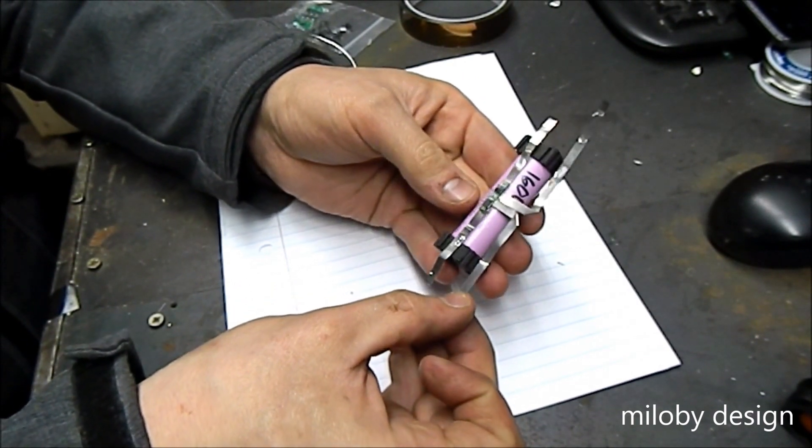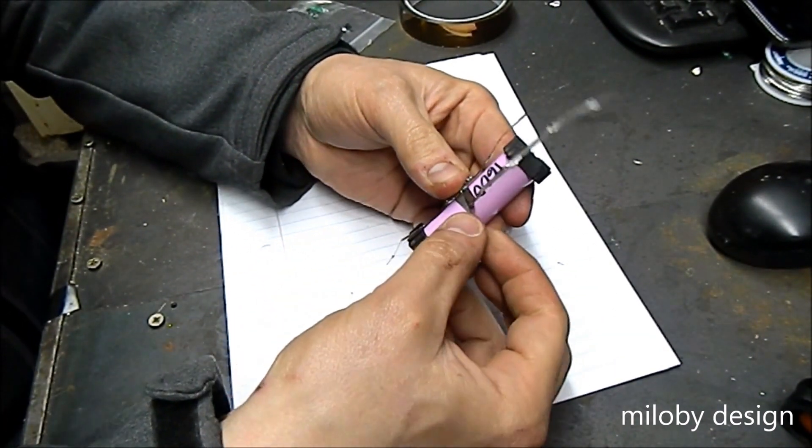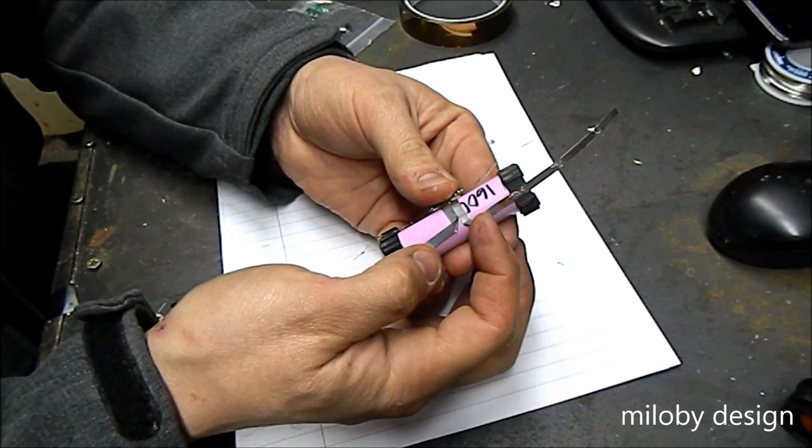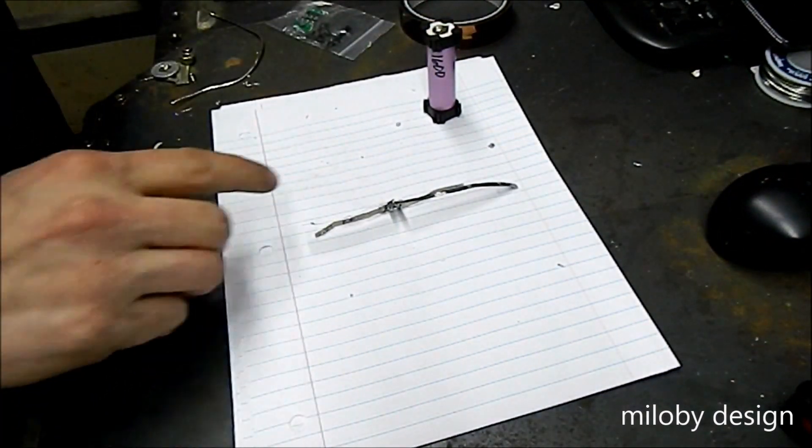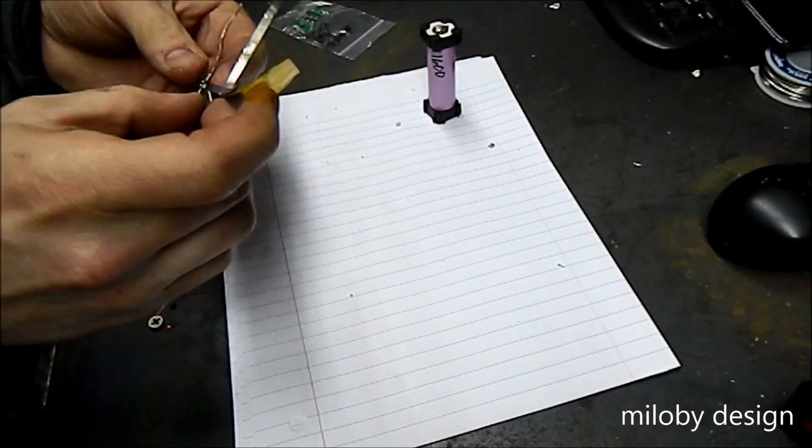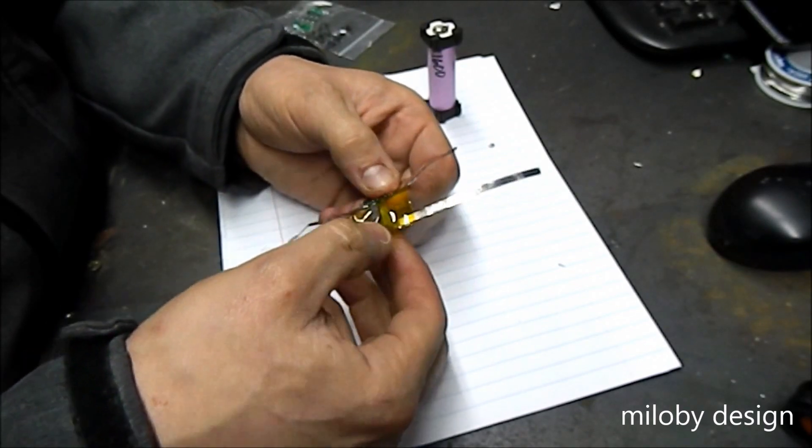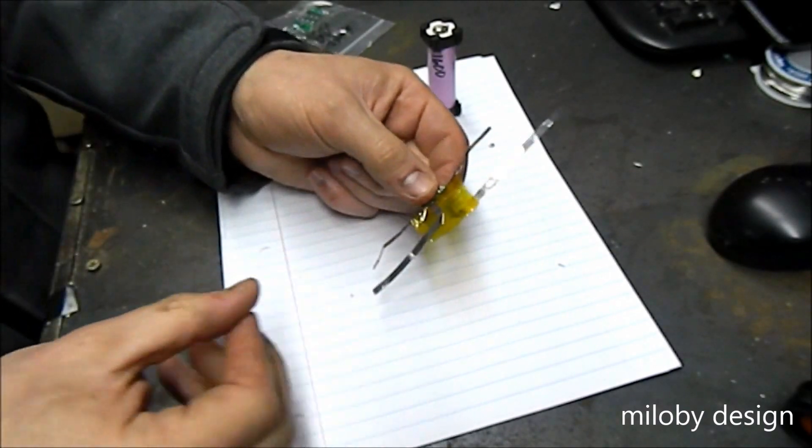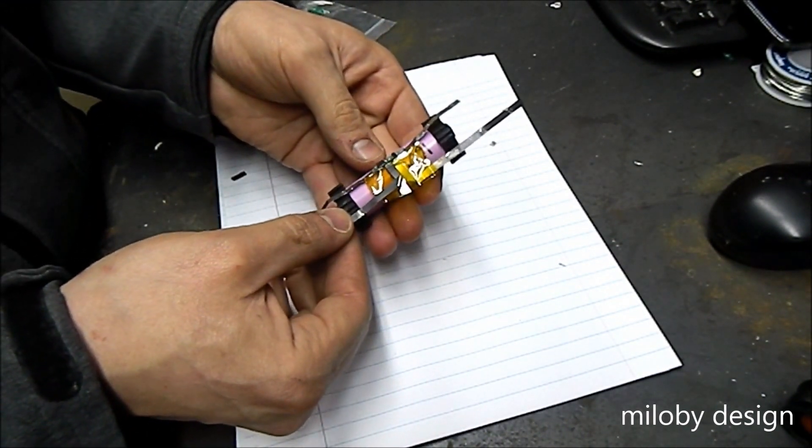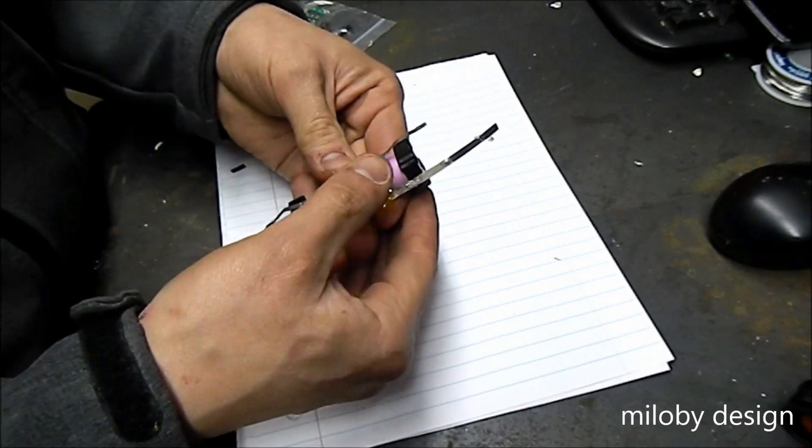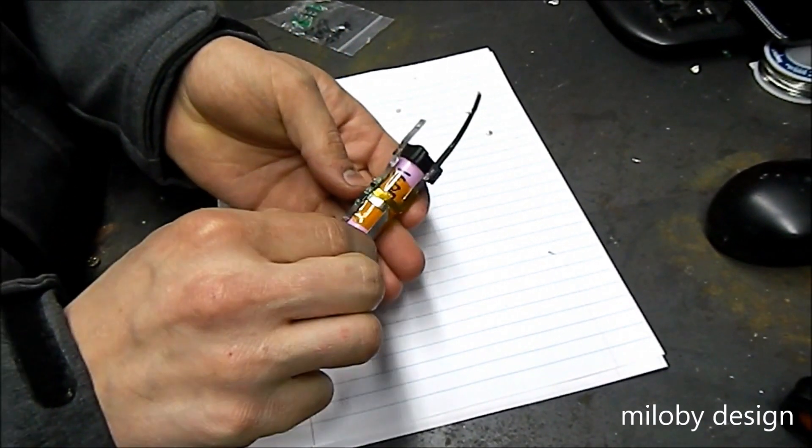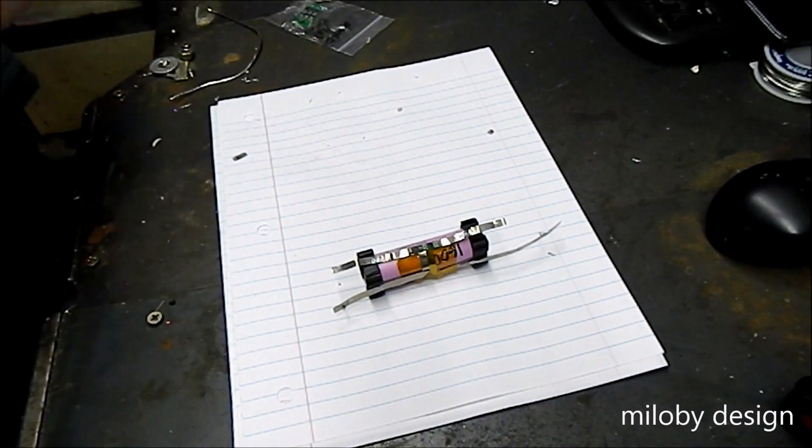Got our positive and negative going up and down there, and then our other pieces that will be separated. That actually might be close enough to actually work. Let's go ahead and separate those two before I get too involved and forget. I'm going to separate those two contacts just like that. I'll position that somewhat in the middle, try to lay that tape down like so, and let's apply some more tape.